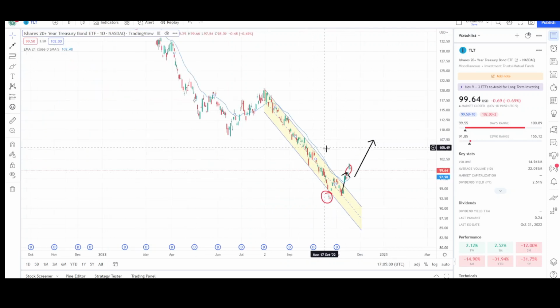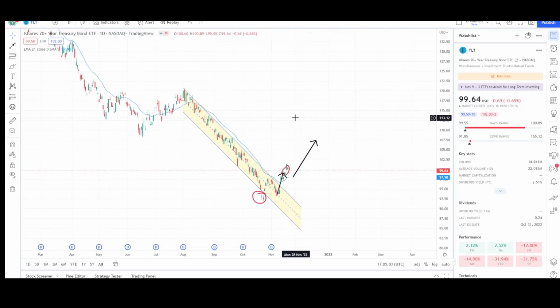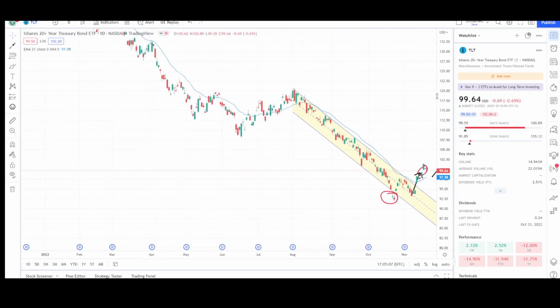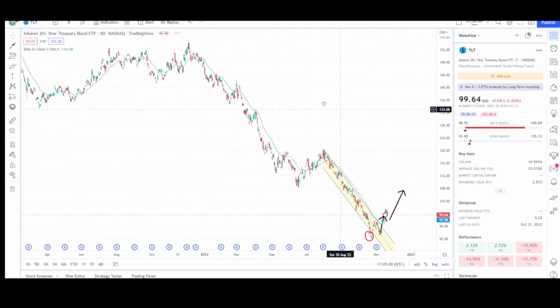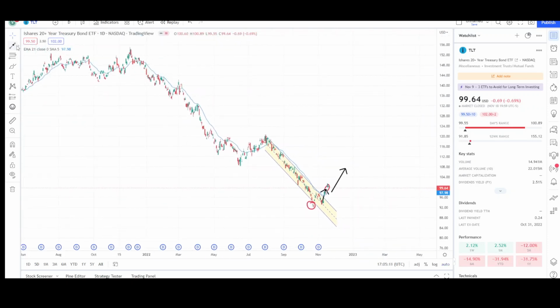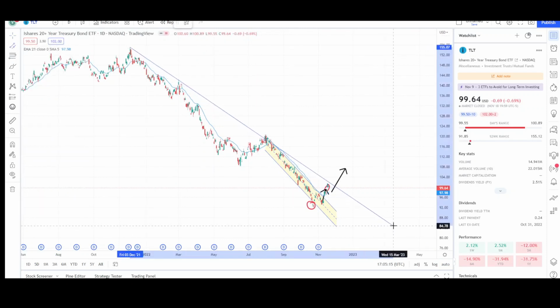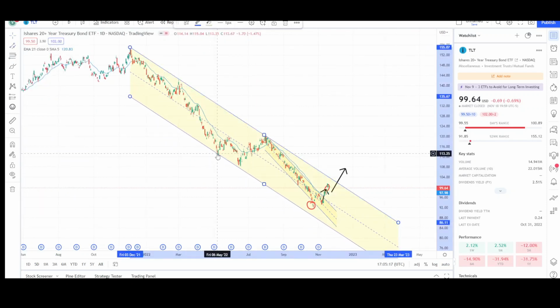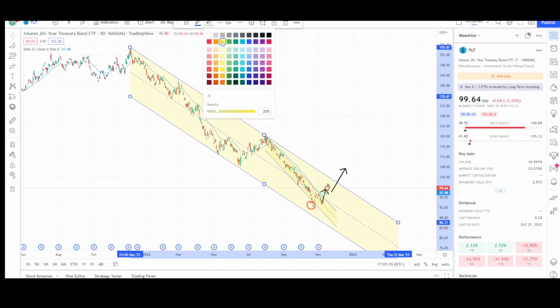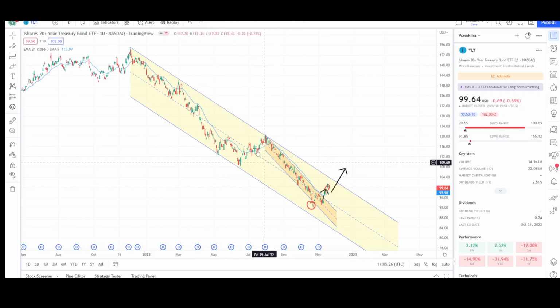So I think this pullback could go up higher, especially because if I zoom out on the chart and show the macro price action and draw a channel, give me one second. If I connect the swings here, this is fitting pretty good. Drag it down, let's keep the big channel yellow and the smaller one orange. So you can see that we have channels within channels.